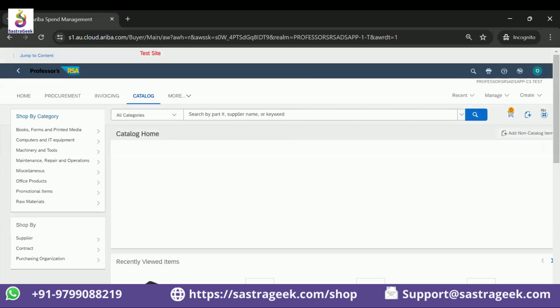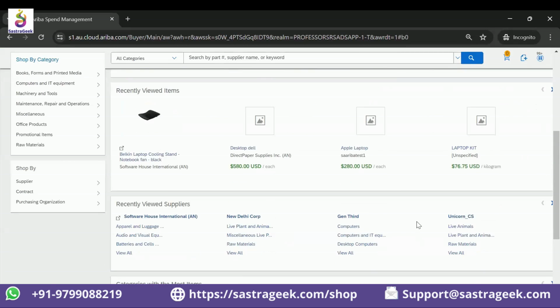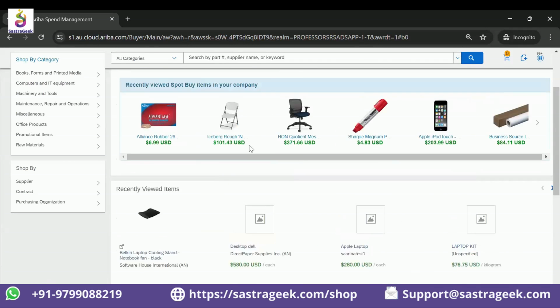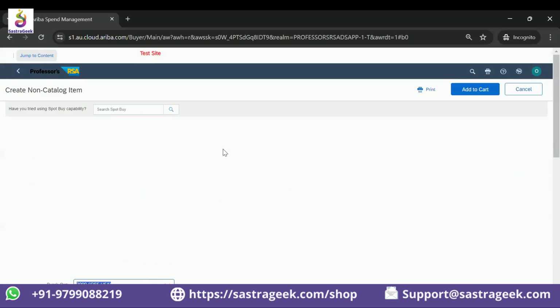Okay. So you can also browse through the catalog items. Catalogs are available for a particular supplier, and you can purchase whatever item you want. Suppose I do not find the item in the catalog, then I will simply create a non-catalog item. Since it is mostly for indirect purchases, sometimes we will be creating non-catalog items. And when you have a catalog established with the supplier, you can browse through the catalogs and the buyer can purchase whatever item he is looking for. So I'll click on add non-catalog item.